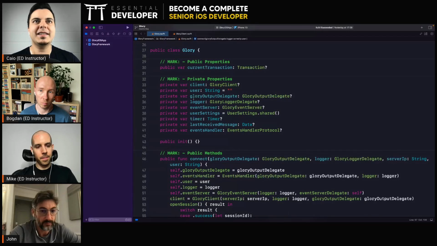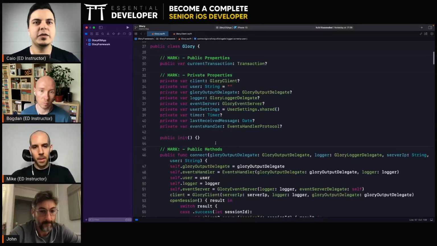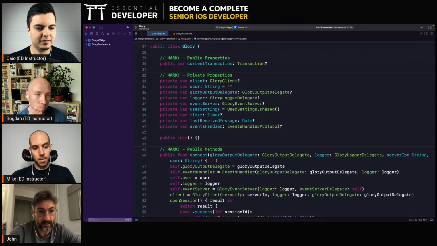So you have a class called Glory. And what does it do? It connects with some external devices. This is the class that handles the connection with the device, and to do this connection, the application has to make many verifications.